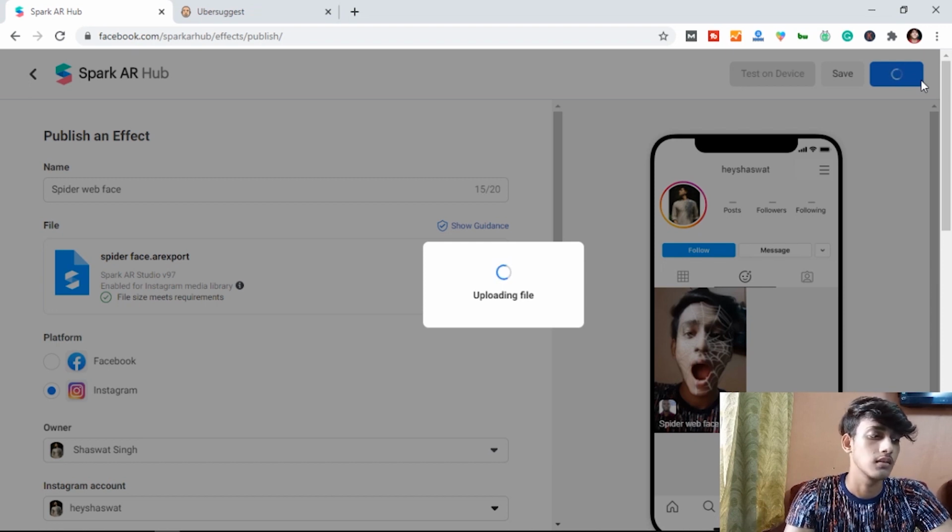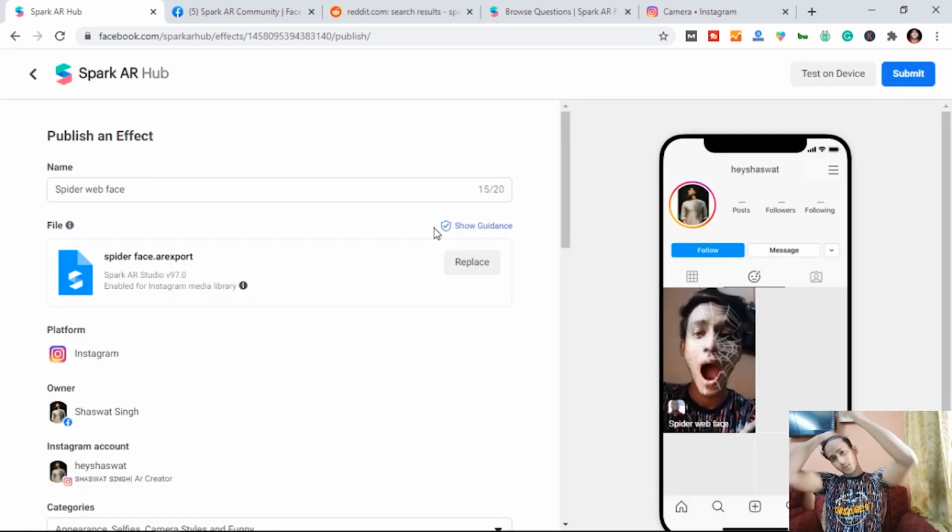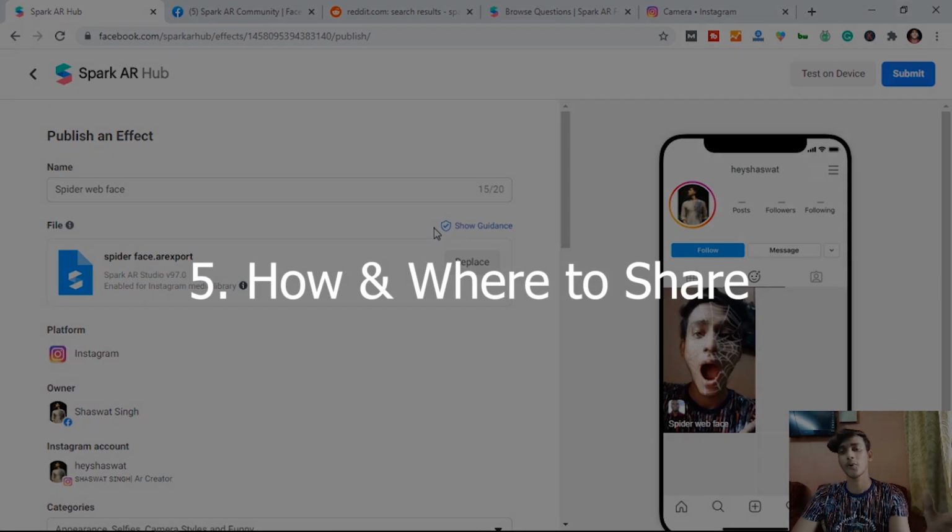The last thing that I made is sharing. So I'm gonna discuss all the groups, all the Reddit, all the forums that you can share to, so you can get more reach and impressions. This is the last part, and this is the most important part that I'm gonna discuss. So let's do it. If you're following along, you know that we uploaded our Instagram filter, and now I'm gonna talk about the most important part, which is the last part, which is sharing.